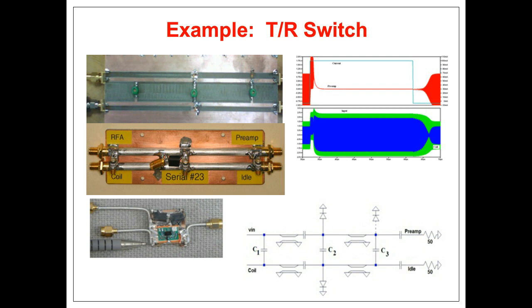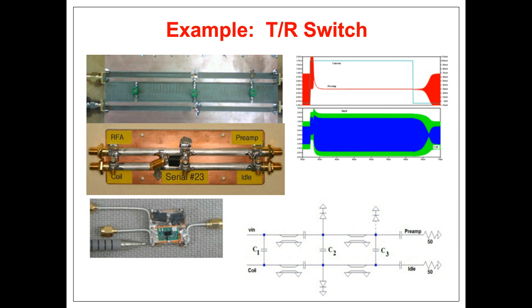On the left, you see a microstrip version on top, a hardline version in the middle, and on the bottom, a commercial unit using, say, two quad hybrids in a flat pack configuration with essentially LNAs and diodes. But the way this works is, if you look at the circuit schematic in the bottom right-hand corner, you've got the two quadrature hybrids denoted by C1, the transmission lines, and then half a C2, and then the mirror of that on the other side.